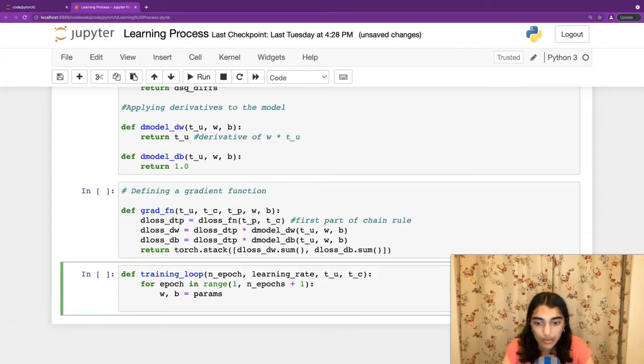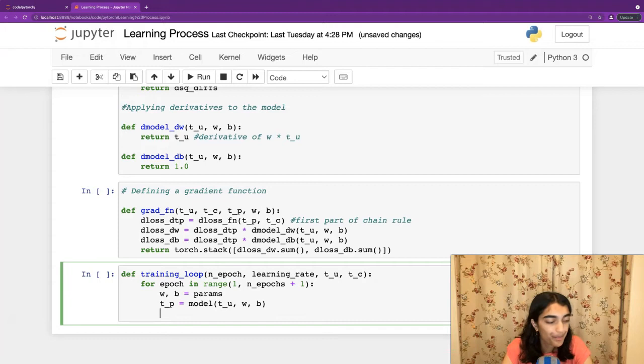We are going to say our prediction, so we're defining variables here. I guess this is tuple packing instead of unpacking, because we don't have a tuple to start out with. So t_p is the output of the model when we pass in the input and w and b, which are the parameters.